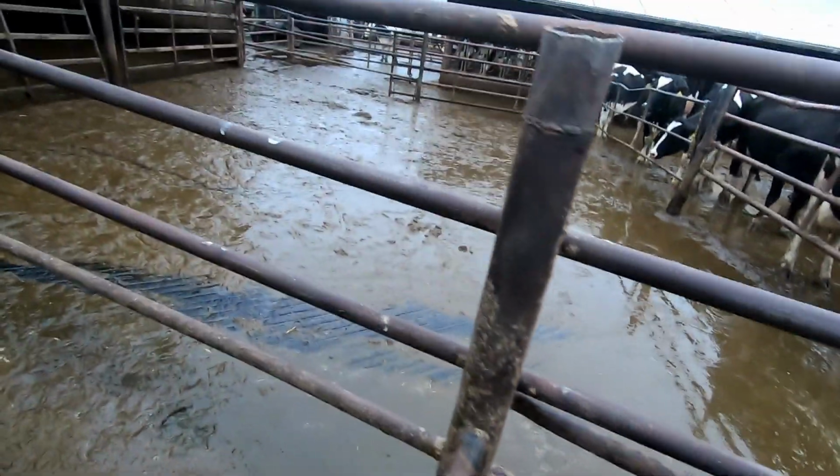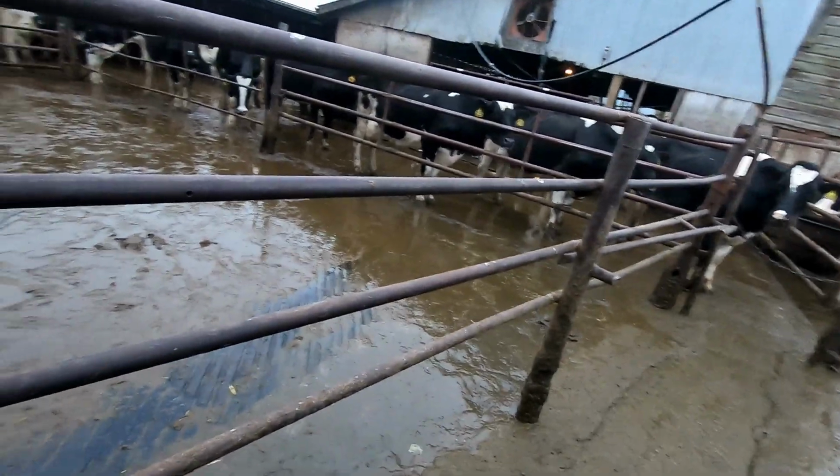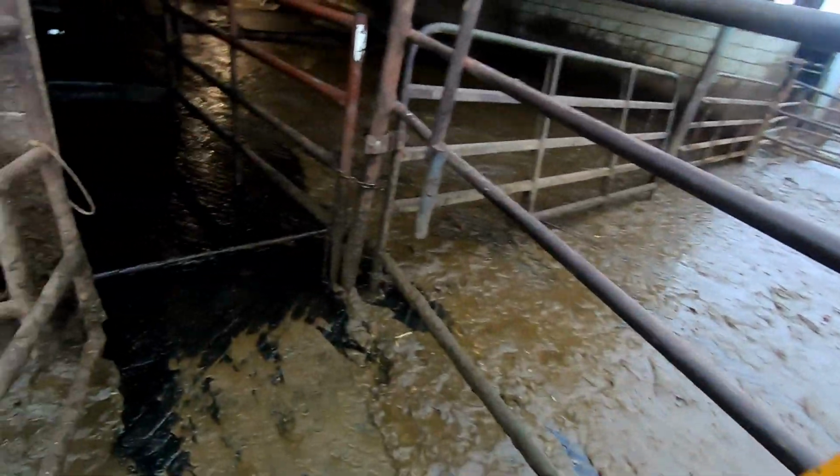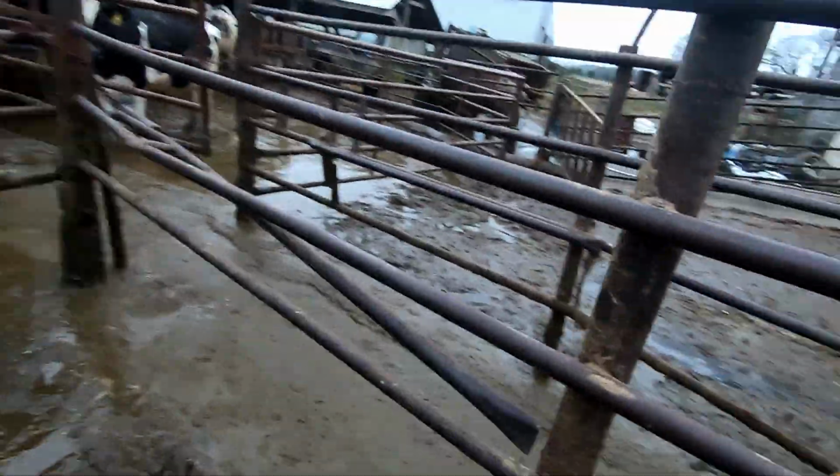Basically, we just push all the poop out of the back of the holding pen with this pusher so it can get scraped out with the scraper tractor. Get after this.